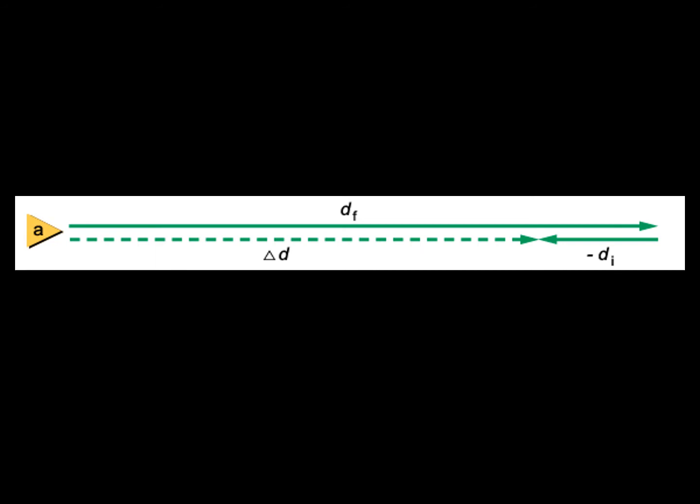Notice that in order to do that, we have to reverse the direction of di, put it onto the end, and what we get is the resultant, delta d. It's just like it sounds mathematically, but you can also do it visually using the arrows, which is sometimes easier. It might not look easier right now, but it can be.